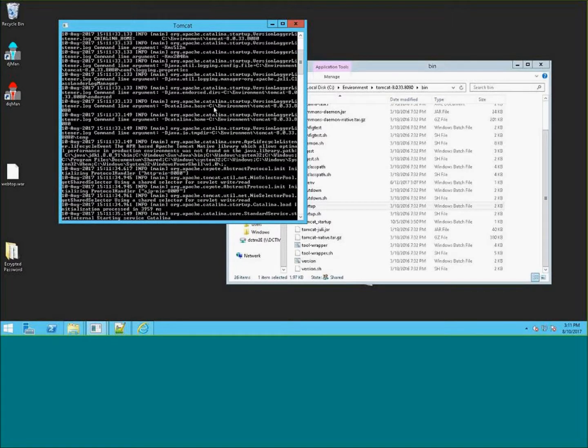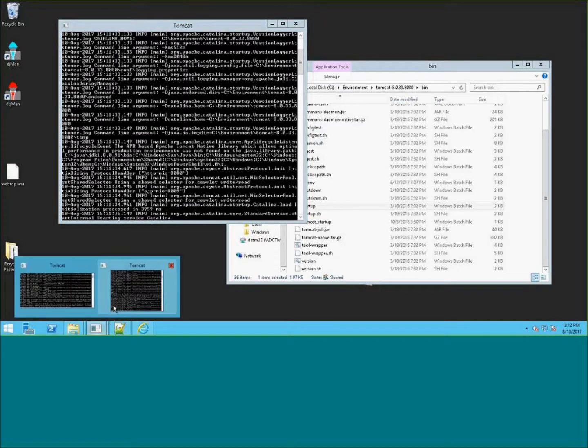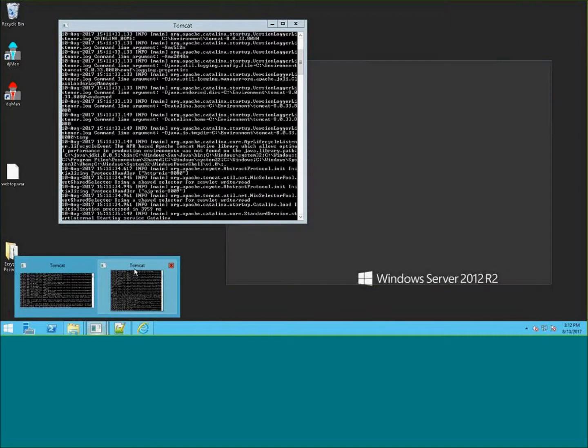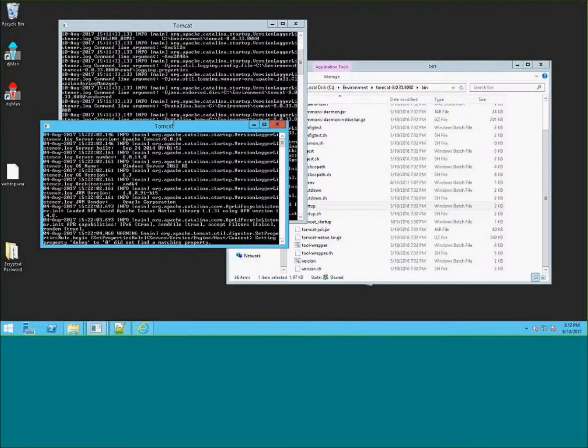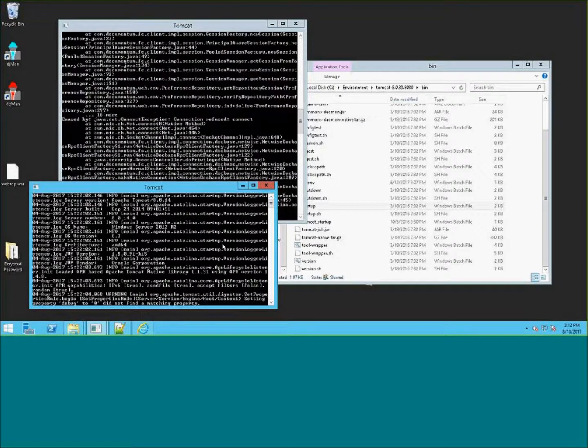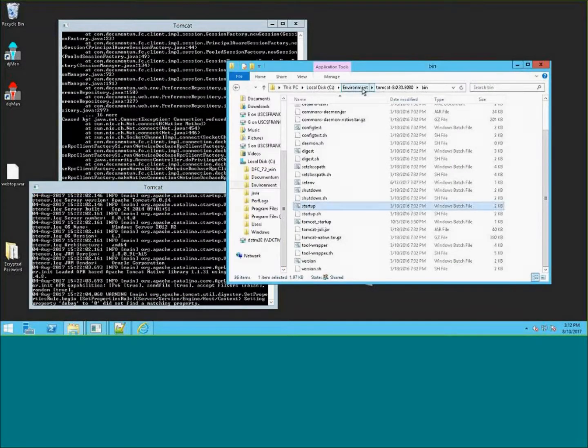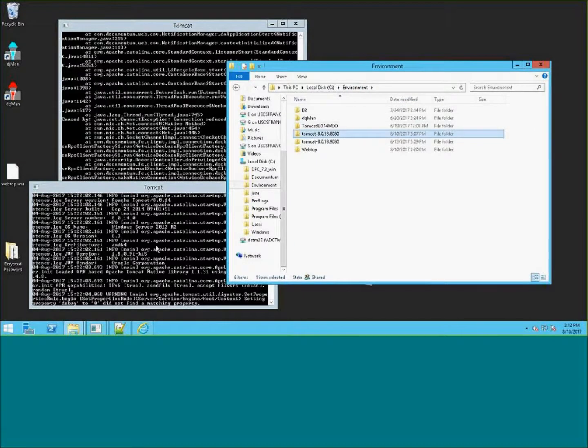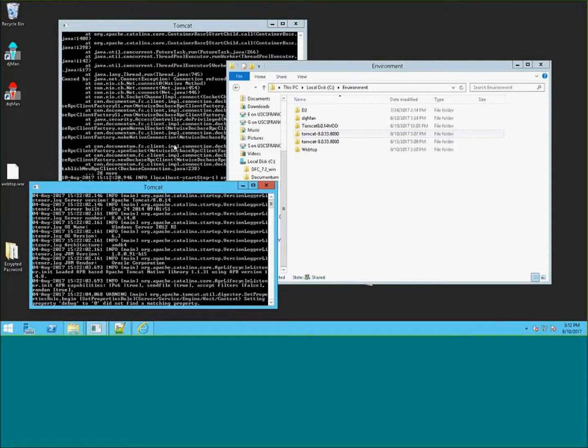I'm hoping that I'm pretty sure I'm using different ports, if I remember right. Probably not.